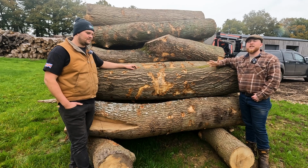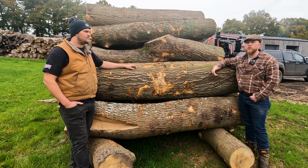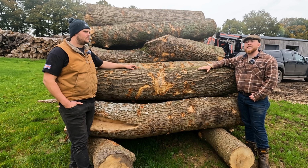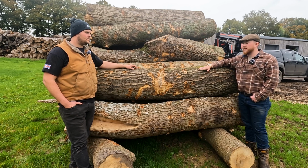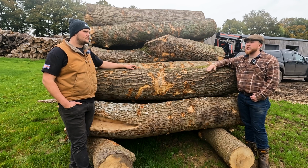If you haven't got much chainsaw experience, then it'd be very difficult to understand why your processor may not be cutting as well, or understanding how to dress your wood. So it's always good to gain the experience you need by practicing. Even if you don't need to use an axe, keep your axemanship right, keep your sawmanship right, and everything else should just fall into place quite nicely. Yeah, definitely.